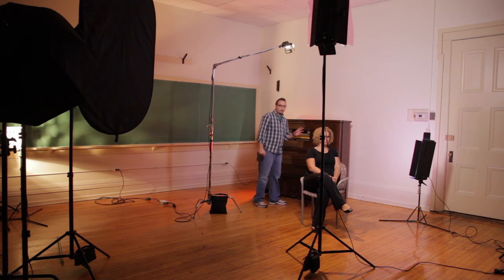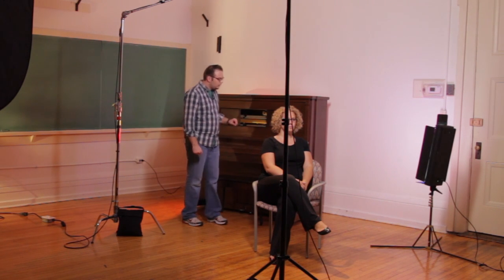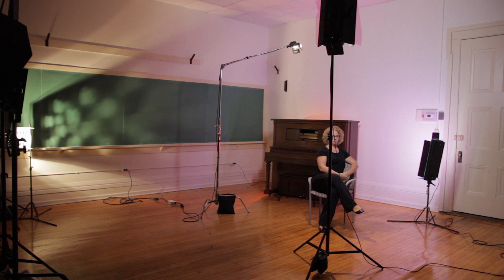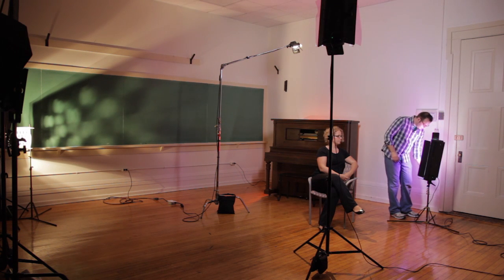We have a couple of lights here on the background, and let me take you through what we have going on here. I threw the LED light right in the piano here to give just a cool little highlight from a little glow in the piano. We traded out the LED hair light for the Lowell Pro hair light. So way over there in the corner, we have the Lowell Omni light with a little metal tin or aluminum foil cookie. And up front here, we have a 2-bank fluorescent light with some gels taped to it.